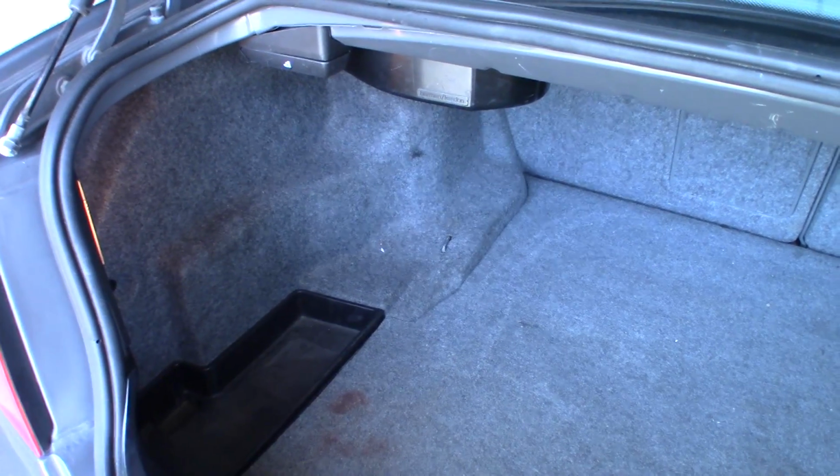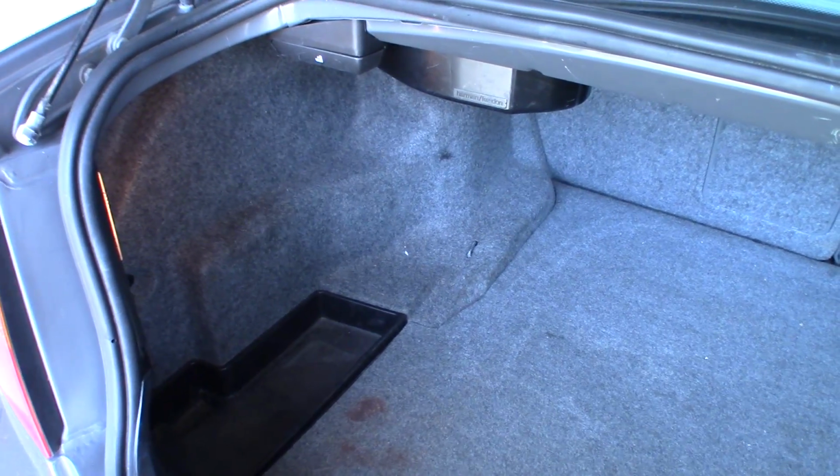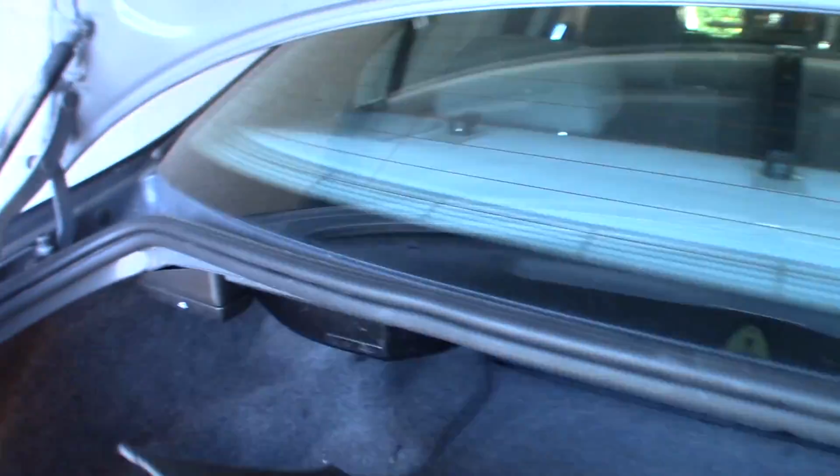Behind me is an E46 and I'm going to show you how to change the shocks on all four wheels. In order to get the rear struts loose, we're going to need to remove the nuts from inside the trunk. And in order to get at them, we're going to need to remove this panel here. So to start with, I'm just going to remove the rug. This just pulls out.